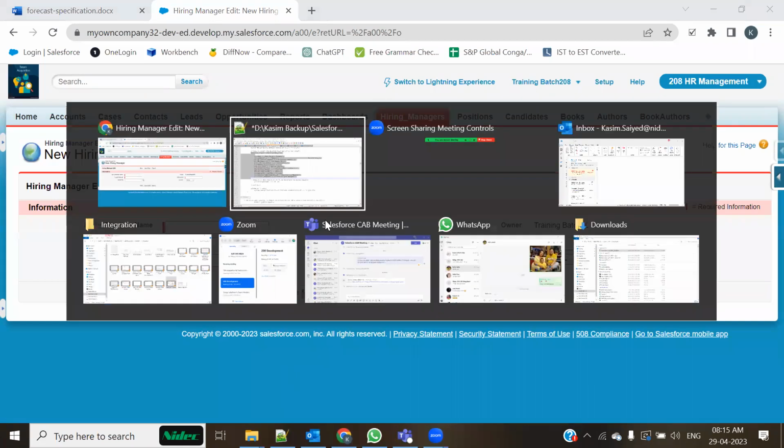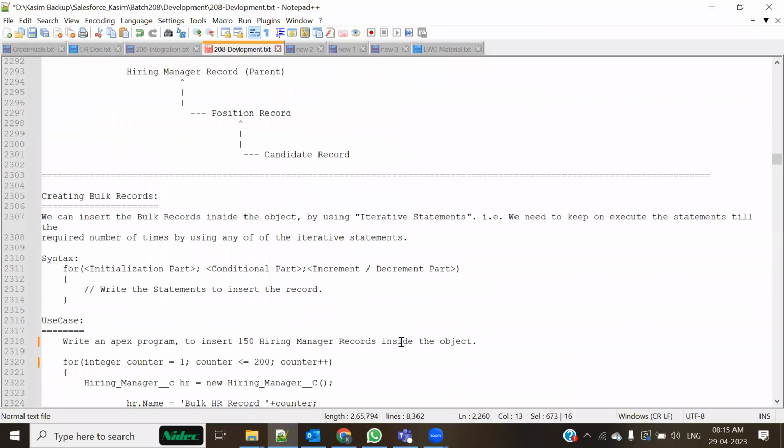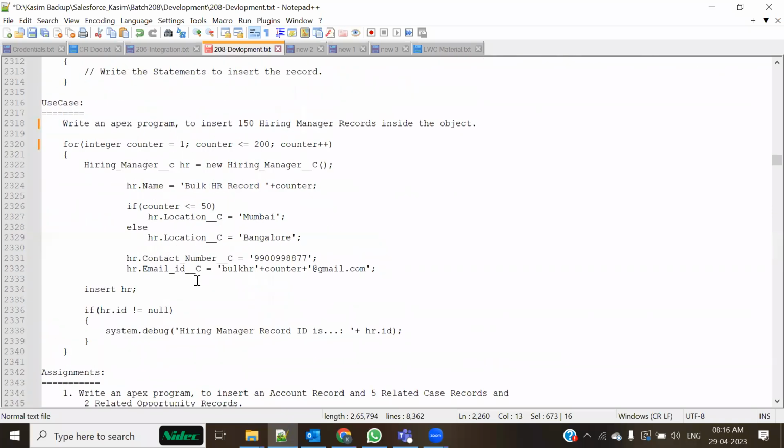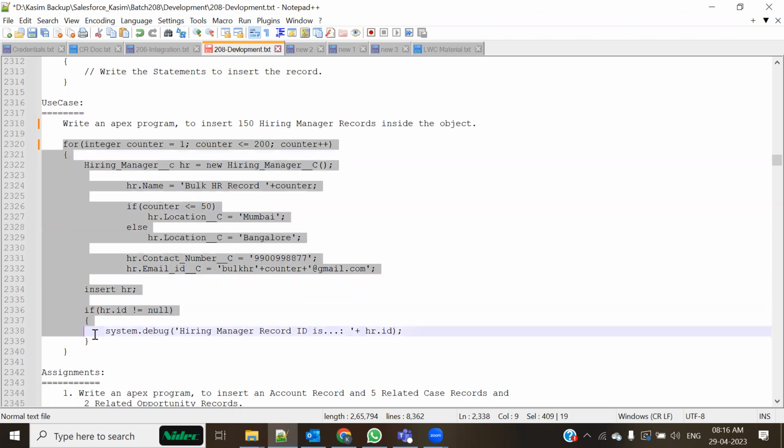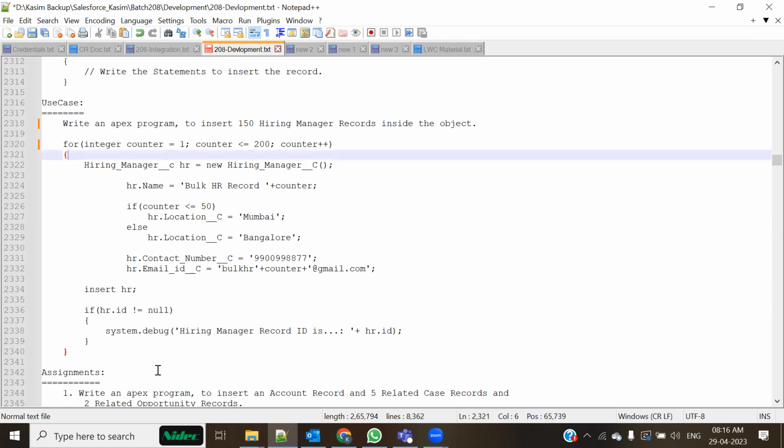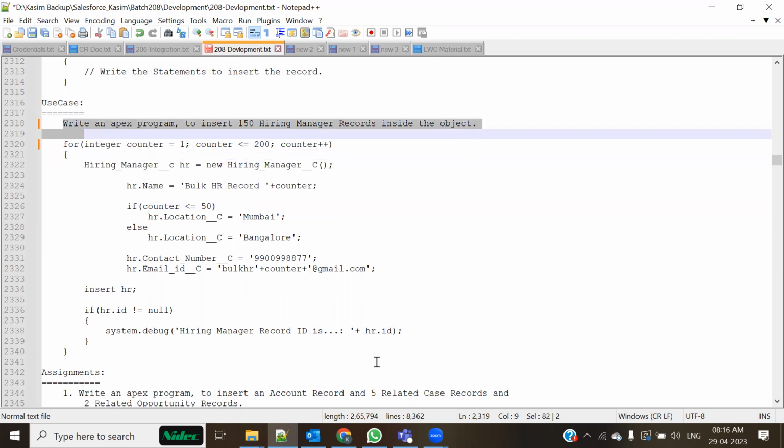But then again, I talked about a future thing. If you would follow this program, if you would give your DMLs inside the loop, listen to this carefully, guys. If you would give your DML statement inside the loop, you are going to be hit by the governor limit very soon. So if you follow this technique, wherein you have given the DML inside the loop, you're always under the impression of the governor limit. You have to work accordingly. So in this way, maximum you could insert 150 records.